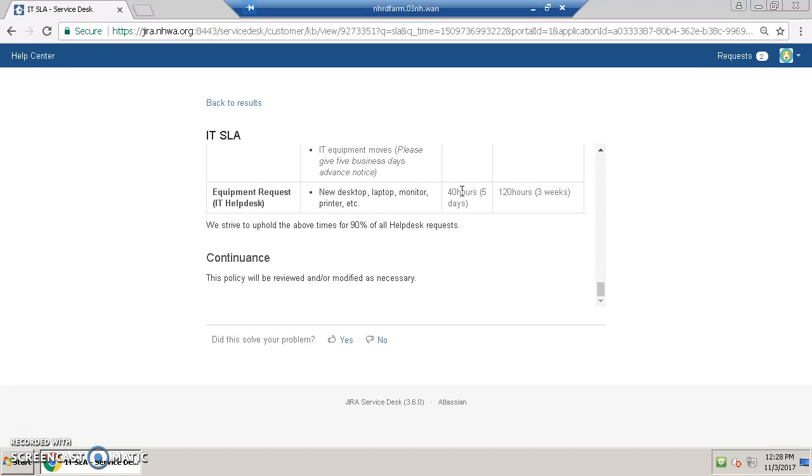And if you have any other questions about how to access the portal or how to make requests, there's also information available in the knowledge base that you can search, as I've demonstrated earlier. So please remember what your resources are, and good luck.